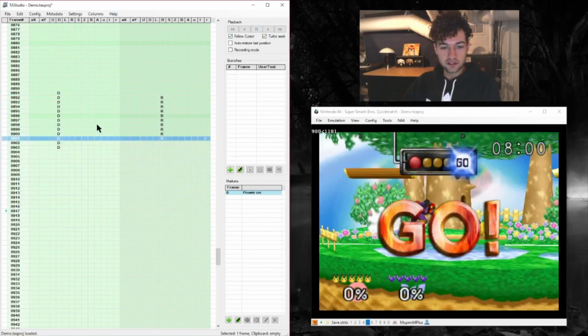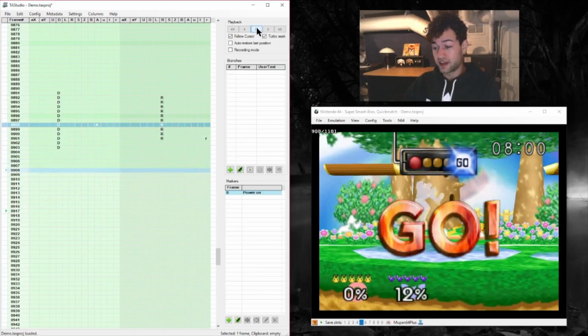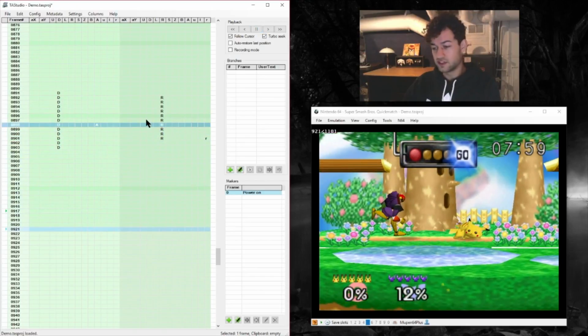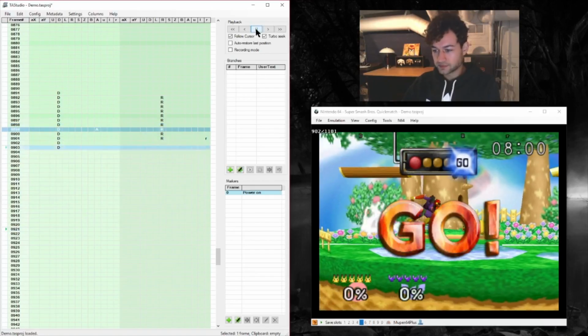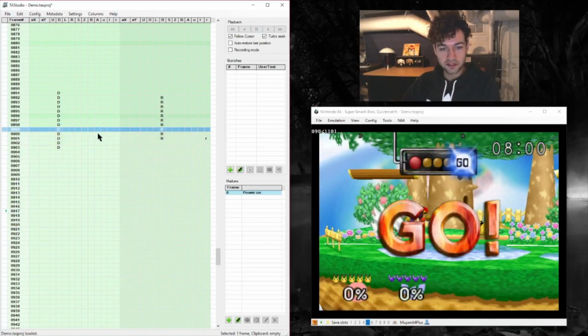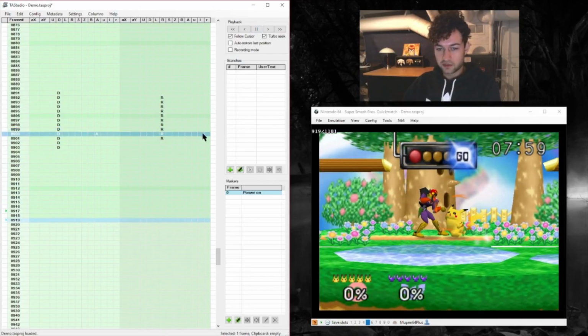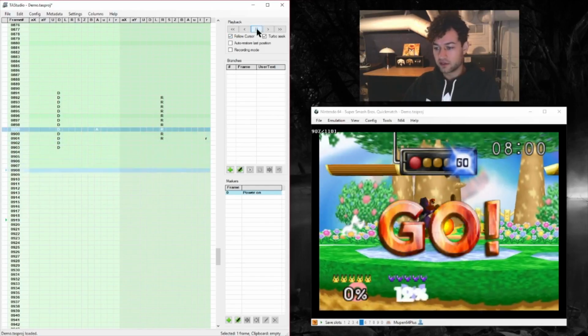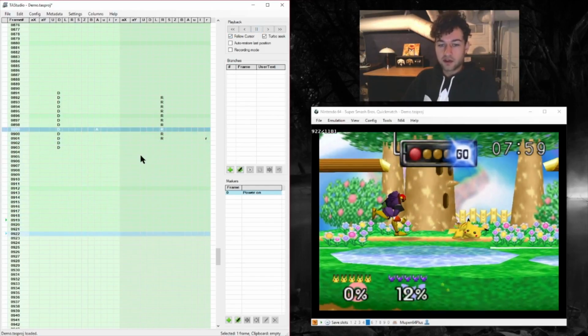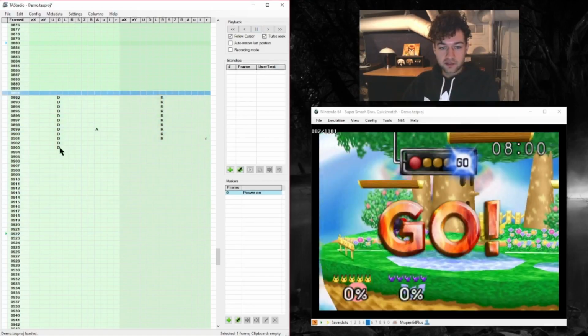No, it doesn't. I don't happen to remember off the top of my head the first active frame for Pikachu's down tilt, but it looks like it's less than 9 or so. Okay, so it'll work here. So let's just keep pushing it forward until we have the last possible one. Okay, so Pikachu is going to get grabbed here with this down tilt, but if he down tilts a frame earlier, it's going to hit me. So I am interested in getting this down tilt as late as possible for Pikachu.